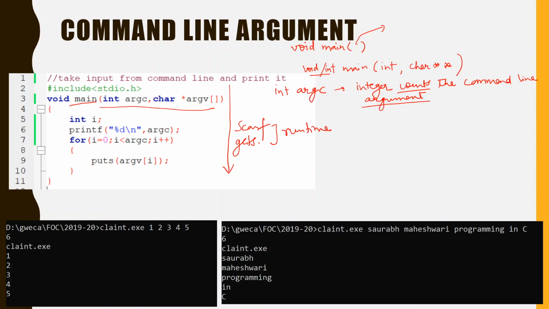But passing the parameters at command line means you pass the parameter while calling for the program. So you can see here that suppose this file is clarg.c, that is command line arguments for integers in .c.